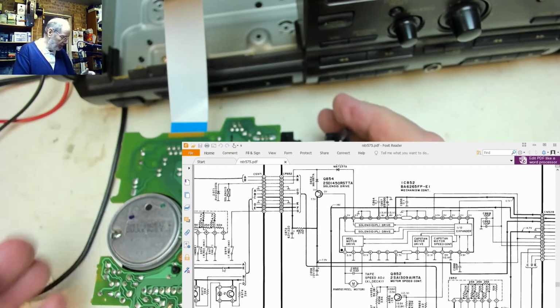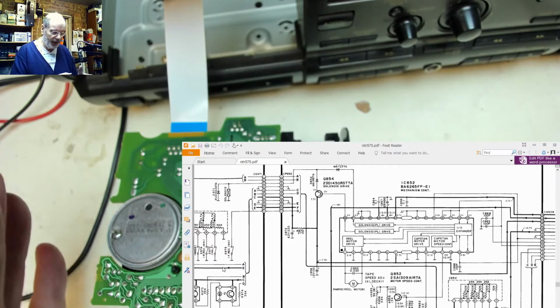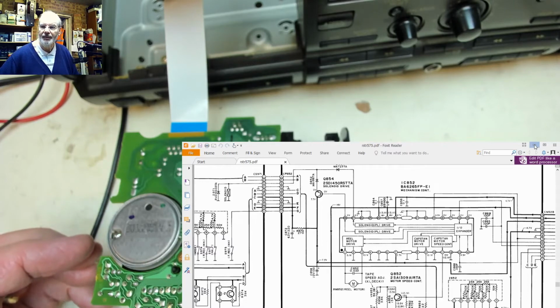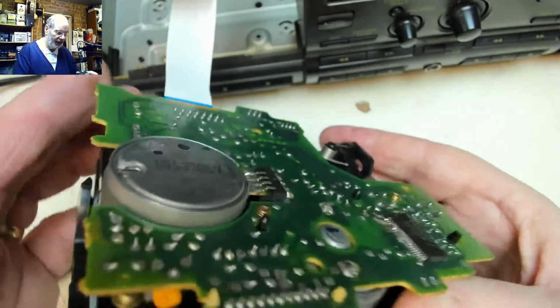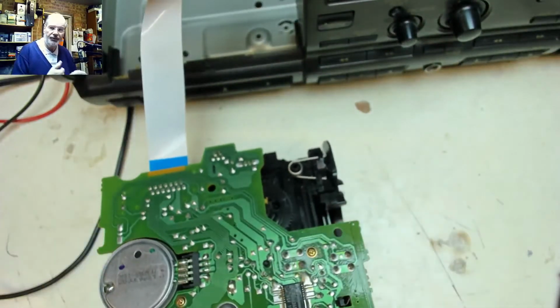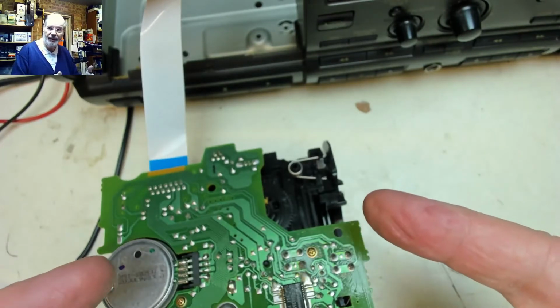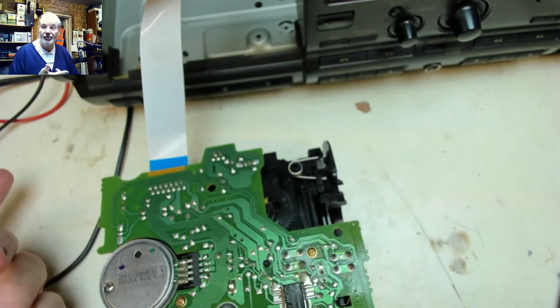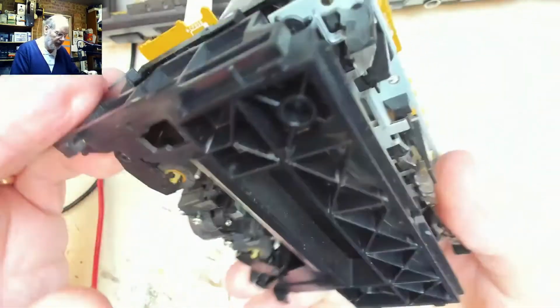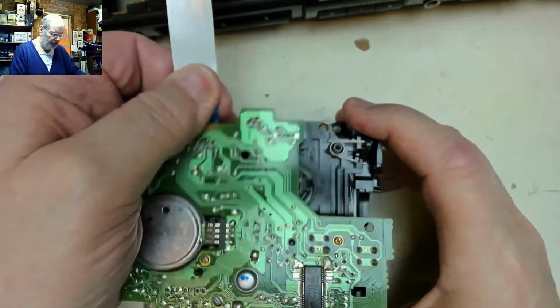So I think what I'm going to do is strip this mechanism down and have a look at the mechanism that determines what position the deck is actually in. It could well be simply that something in the mechanism is not telling it that it's not in the right position, that it's actually in play, and it should do a little shuffle and then unload, and once it's unloaded the cassette door should be able to be opened electronically. So let's see if we can take this deck down to a mechanical position where we can find out why it thinks it should be in play mode when it shouldn't be.